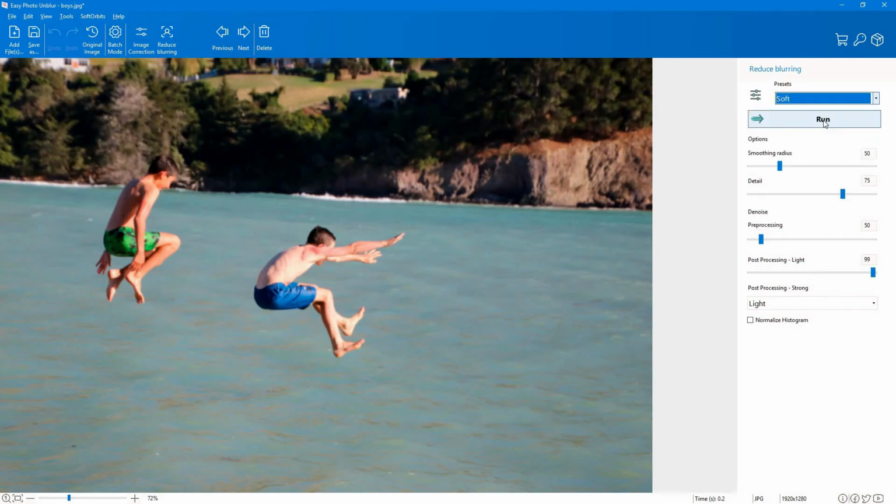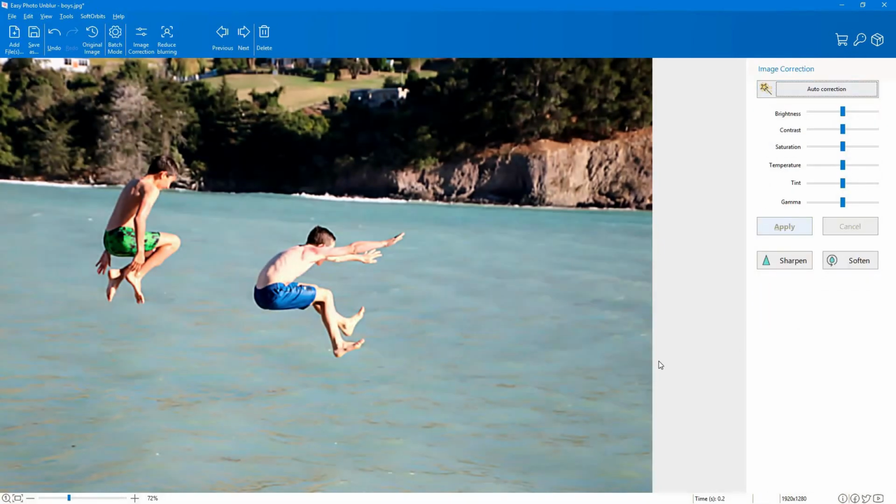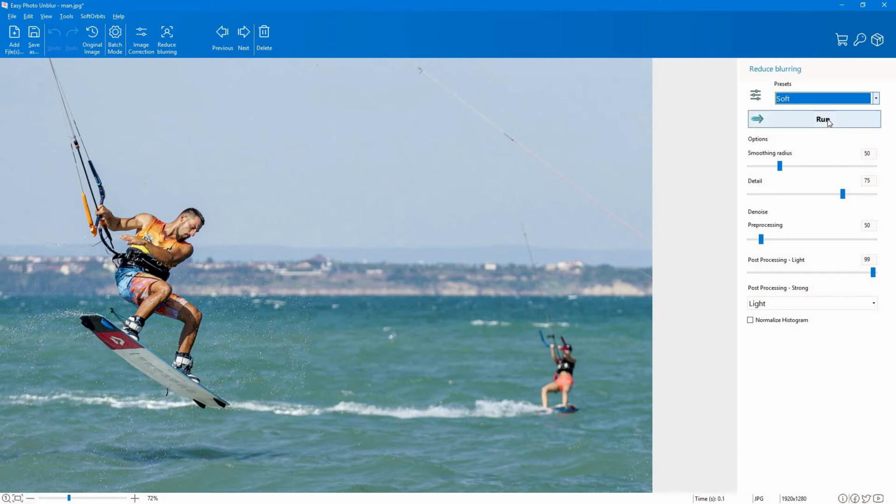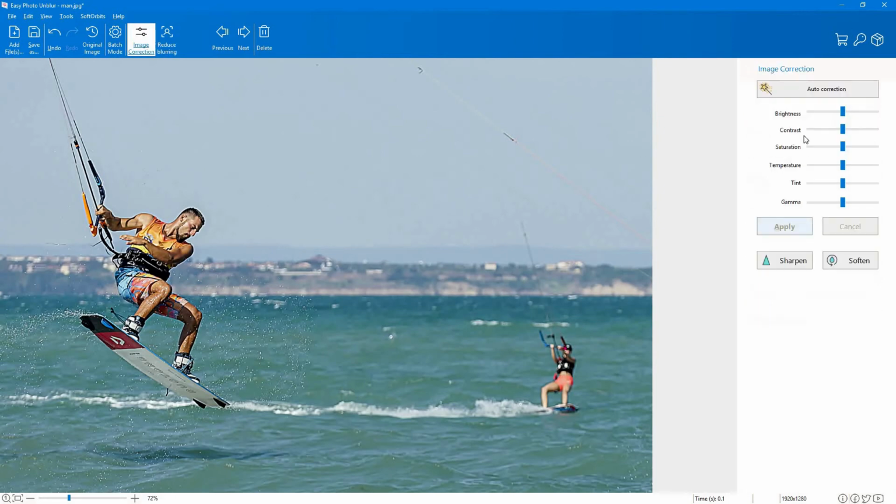With its advanced algorithms, Easy Photo Unblur can not only fix out of focus images, but also reverse blurring effects, censor texts and Gaussian blur that is often put by selfie editing apps. Moreover, along with blur correction, this focus software has other basic editing options for brightness, saturation, tint etc.